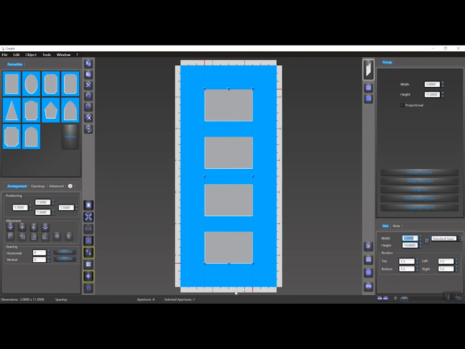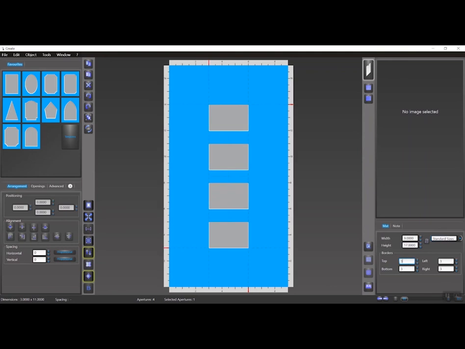Now, let me point out, if you've got auto sizing on, so it's got the green highlight on it, you cannot change the frame size. If I want to change my frame size, it will not allow that to happen. The only way it's going to change is based off of adjusting my borders, and that's going to adjust my frame size.